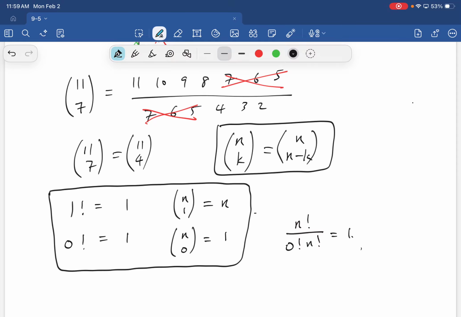Question on how do you do this formula? When you find k, you just subtract it, but then do you still include k? I'm really confused with that. All I'm doing is converting this into an easier one to do with my trick. So k is 8, and I rewrite this as 11 choose 3. They're the same, so the formula tells me that these are equal to each other. Now I'm going to calculate 11 choose 3, which is 11, 10, 9 over 3, 2, 1.